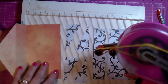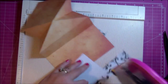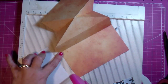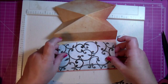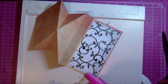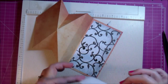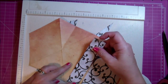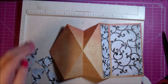Grab my glue. Okay. First we're going to do the large panel. And go ahead and glue that one down. I'm going to do my skinny one. Flip that over. Go ahead and put that one down. And then I'm going to do my triangles.